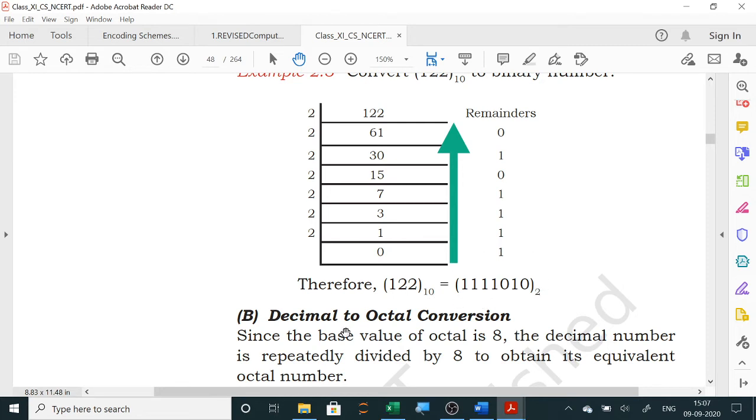How can you check it? Like when you are asked to convert binary to decimal, we write 2 to the power 0, 2 to the power 1, 2 to the power 2. So this is 1, 2, 4, 8, 16, 32, 64. Now only where there is a 1 do you add: 64 plus 32 plus 16 plus 8 plus 2, and it comes to 122. So my answer is correct. Whenever you are solving this in an exam, you can cross-check your answer.